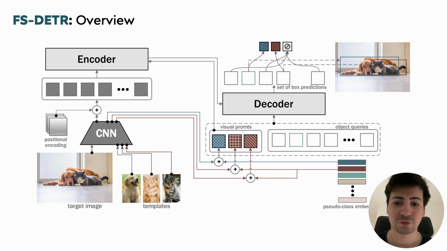Note in the figure that the visual prompts go on to interact via cross-attention with the encoder, which has the effect of preserving the most closely relevant features, and in the decoder, where they are processed as the rest of the normal object queries, with the notable difference that the loss continues to be applied only at the end of the object queries. The proposed changes allow us to preserve the main characteristics of the DETR architecture. Hence, the loss itself remains unchanged conceptually, with the objective now being to predict the bounding box locations and the pseudo-class added, with the matching performed using the Hungarian matching algorithm.